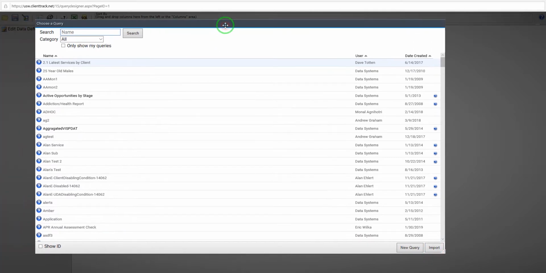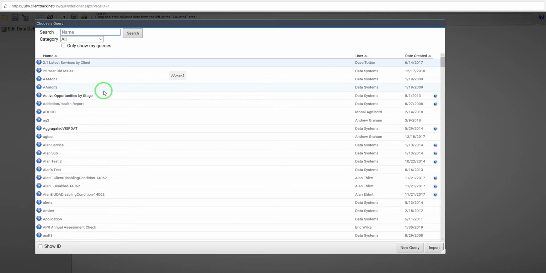So let's talk about the first thing we see here when we click on Query Designer. On this initial search screen, this is looking at any query in the system that already exists that you have access to. We'll see in a little bit that you can set access permissions on your queries where no one else can see them, or where people could see them but not edit them. So what you're going to see here is queries that you do have access to.